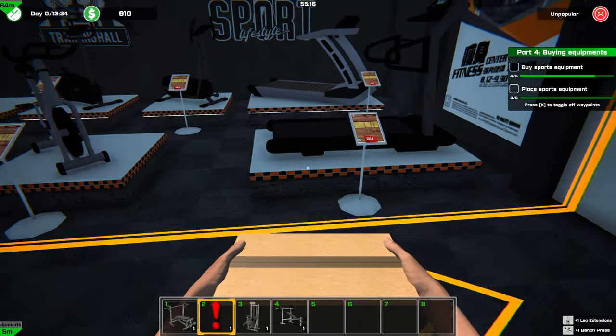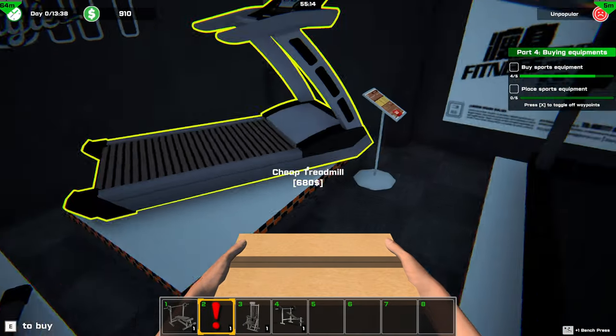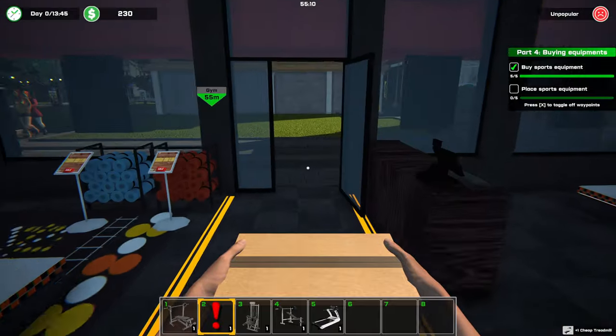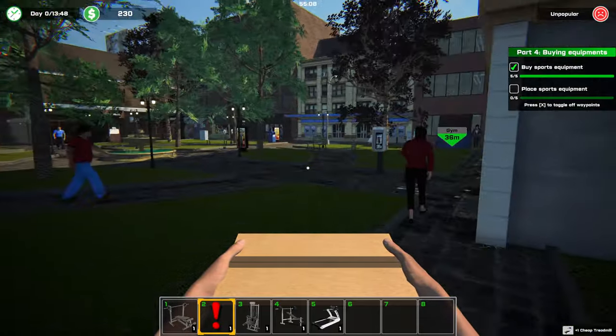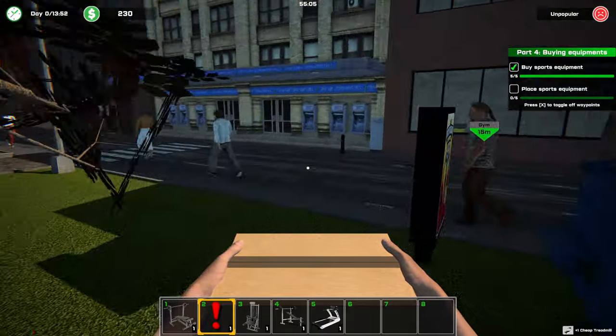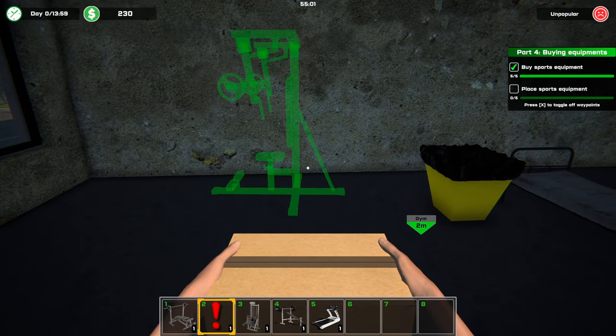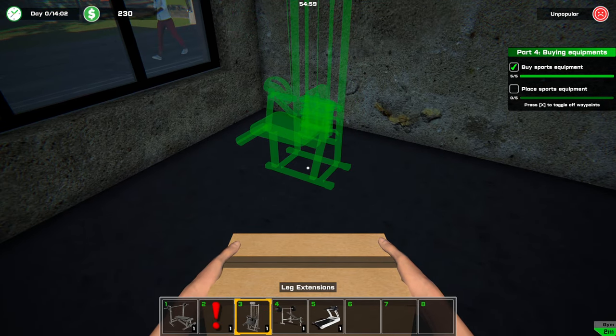Put it in full version. What else can we buy? Must be something else we can buy. Cheap treadmill, let's take one of those. We're going to turn this town into the fittest town in the world. Right. So now we can place all of these items by the looks of it.